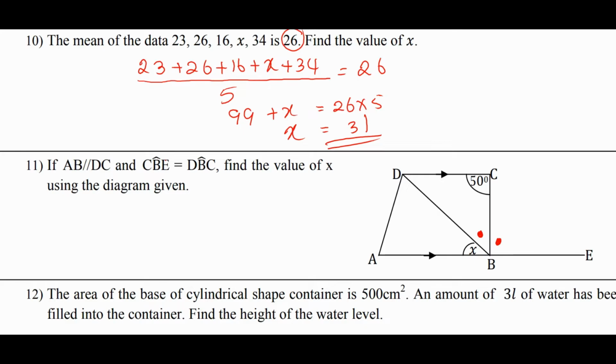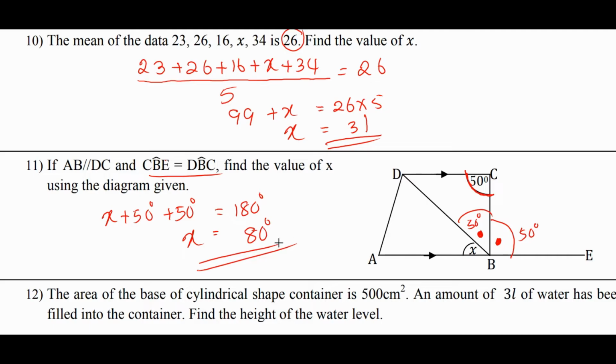Right. We are given AB and DC are parallel lines. Then this 50 angle and this 50 angle should be equal because of the alternate angles. If here is 50 degrees, again here will be 50 because of this data. Then it's very simple. Adjacent angles on a straight line should equal 180 degrees, and then we can find the value of x. Then I can write down x plus 50 plus 50 should equal 180. Therefore, x is equal to 80 degrees.